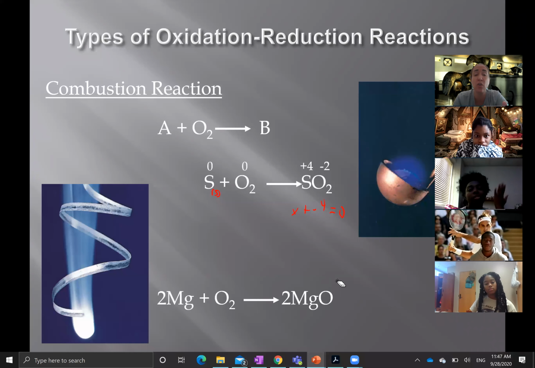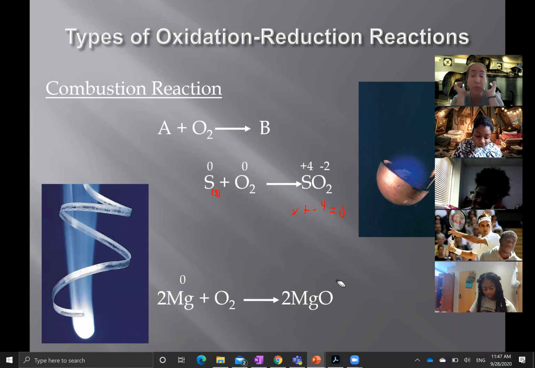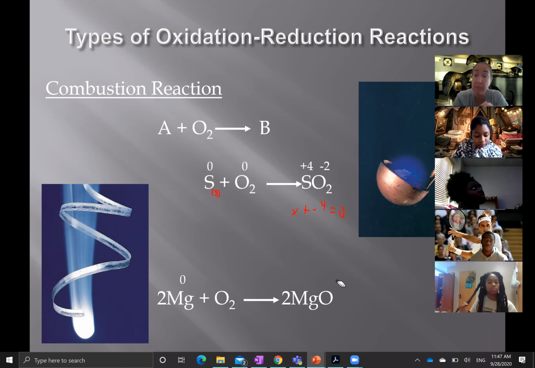Okay, so now we're going to go through 3 displacements. We know what displacement means. I just showed you one before we started this. There's a hydrogen displacement, where a hydrogen gas gets kicked out. There's a metal displacement, which is the example I showed you at the beginning: a metal gets kicked out and somebody else takes over. And then there's a halogen displacement. So now with those 3, we would have 6. And then there's 1 left, which is the hardest one, which is why I leave it to the end.